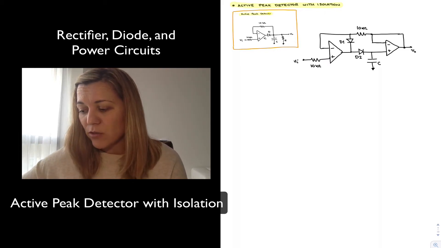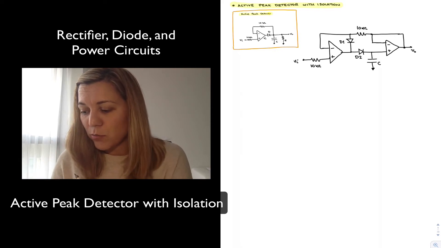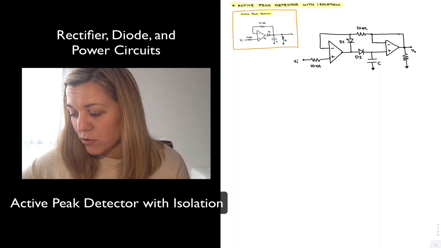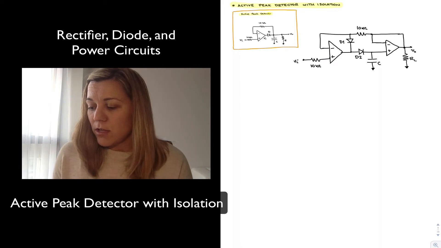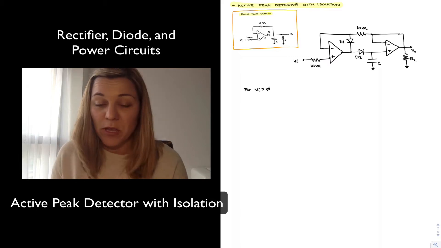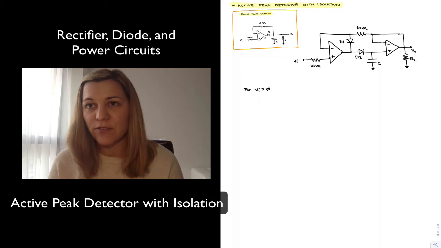And the additional piece is that notice that now there is a second op-amp connected to that capacitor. And so we're going to see that the operation is very similar. The load resistor obviously in this case will be connected to the output of the op-amp right here, so there will be some isolation there. So let's start with the analysis. Let's look at the positive half cycle of my input signal first, and then the negative half cycle.